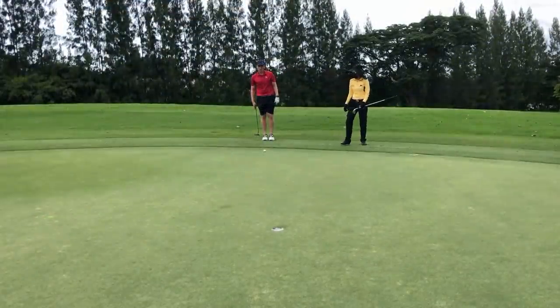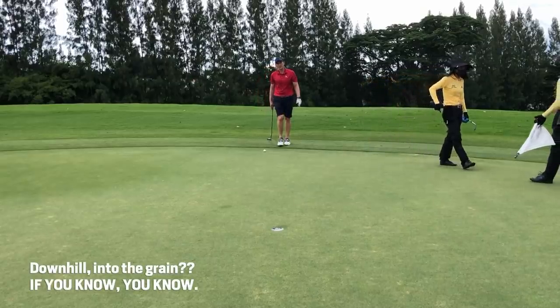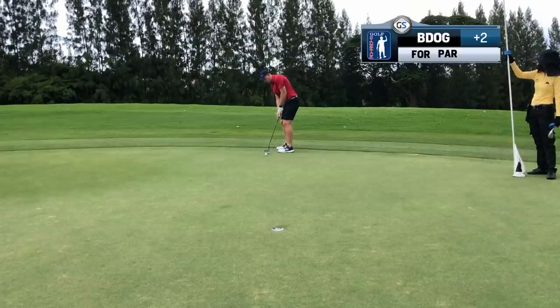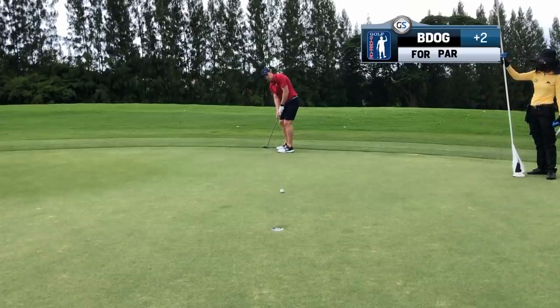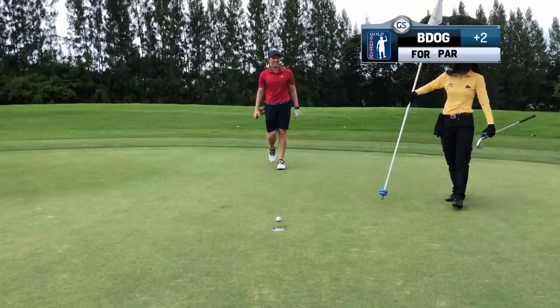Perfect. Okay, this one is a flat putt now. I just treat it like a flat putt. It's into the grain, but it's downhill, so it's equalizing. Yes! Yes!